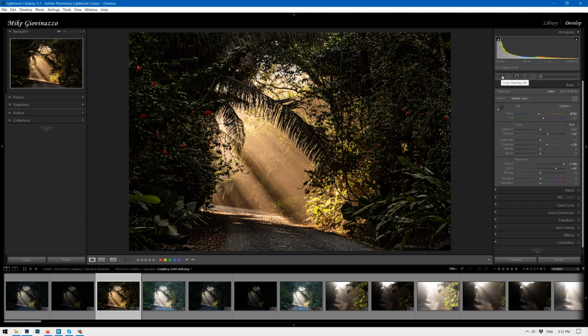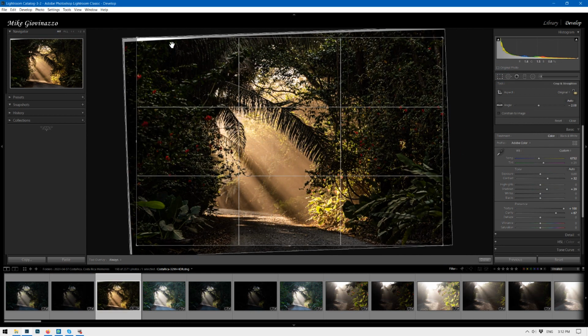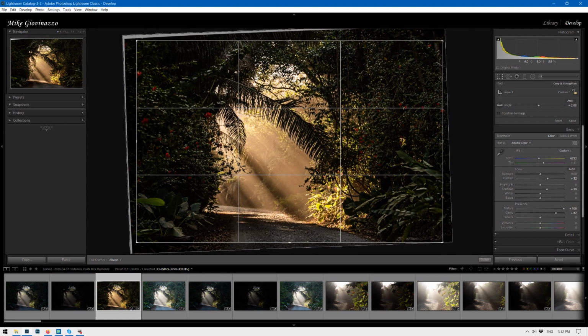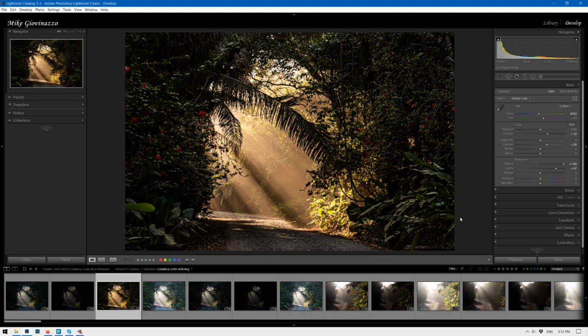I'm going to rotate it a little bit. It looks like the trees are a little off-center. The road kind of looks like it's dipping, so I'm going to just flatten this a little bit. Now I picked up a little bit of that white in the corner. I've got to make sure I get rid of that or fill it in, but I'm just going to try to do this in Lightroom so I don't have to go flipping over to Photoshop. I'm essentially lazy, so I've learned Lightroom quite well because I don't really want to have to flip to Photoshop all the time. So that's not bad at all.